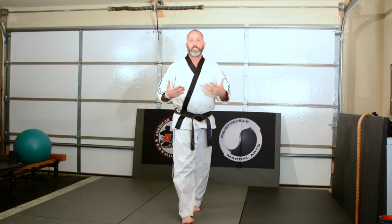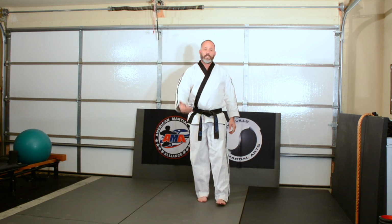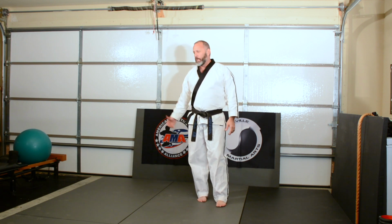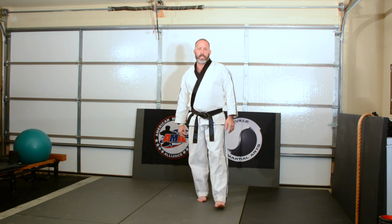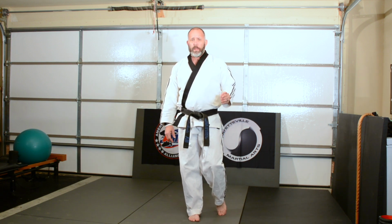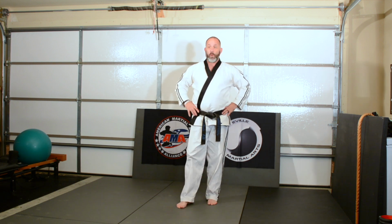So there's your side kick. A lot of practice on the side kick. Almost every time we work out, we've got to work on that alignment of that side kick. We do our forms, we get to that rail, and we keep that kick aligned. It's a very powerful kick, so we want to make sure we keep it aligned so we're not breaking down the knees in this very powerful kick.